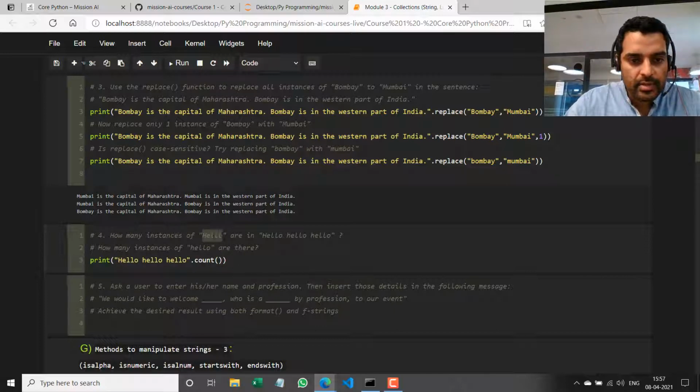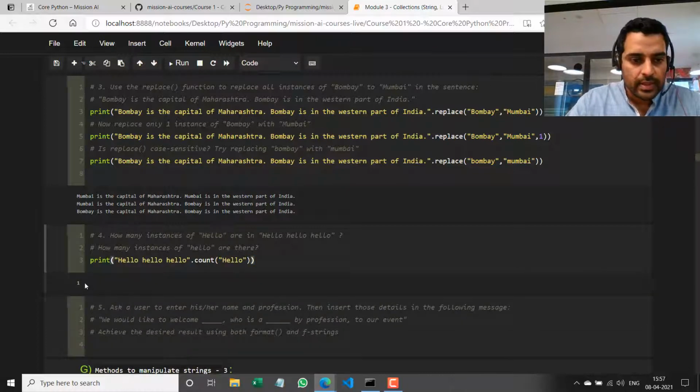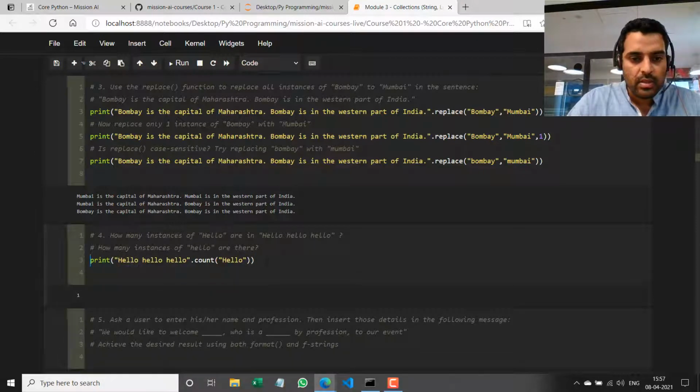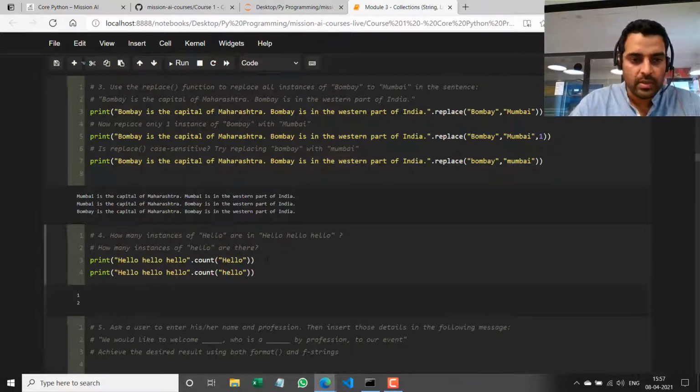Capital, this one, hello with a capital H. There's only one, right? That's this one. The other two have small h. So let's search for that now, and that should give us 2, right? The small h. So there's one hello with a capital H and two hellos with a small h, as shown over here, and we can see that in the string.